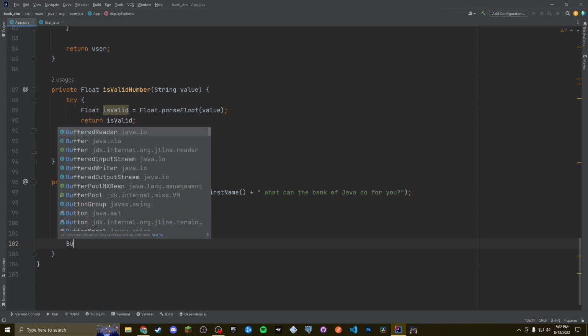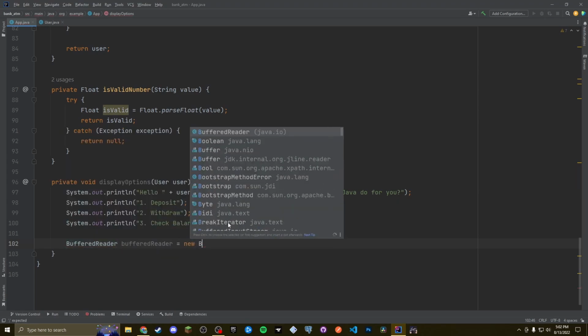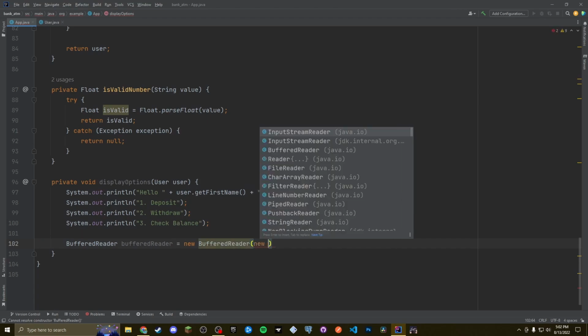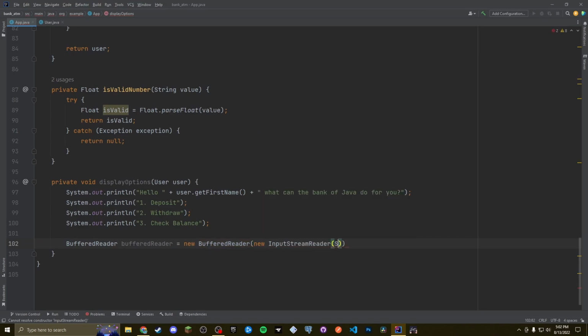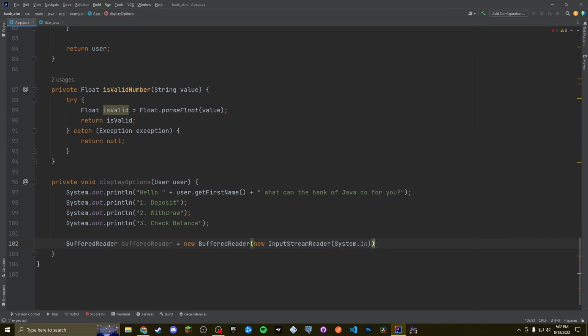Then let's do the buffered reader again. Buffered reader dot read line. I just thought of something.